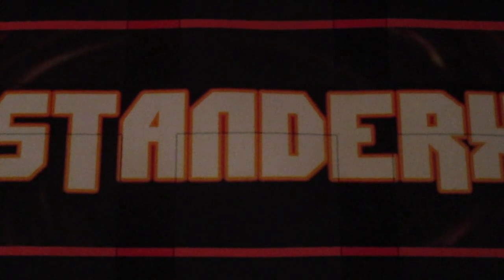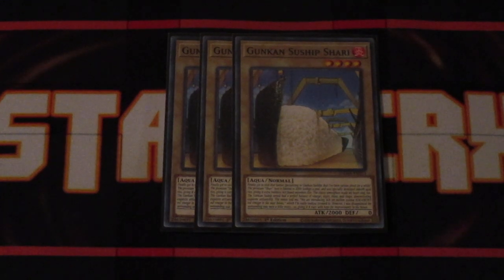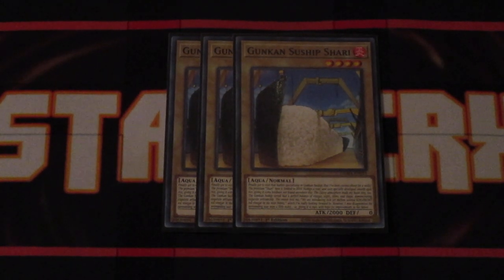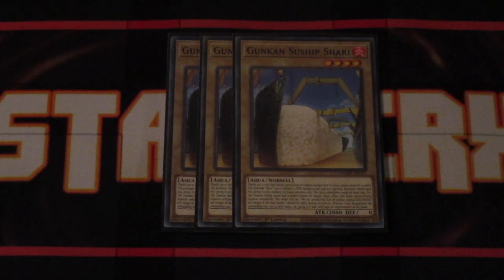Alright, moving next, we have the 3 copies of the Gunkin Suship. Sorry, this is the vanilla that makes the entire archetype go. You should not be running anything less than 3. Anybody that says you should be running less than 3, they're lying to you. Okay? It's very important to get this card either onto your field or into your hand as fast as possible, and the rest of the cards actually do help you set that up.